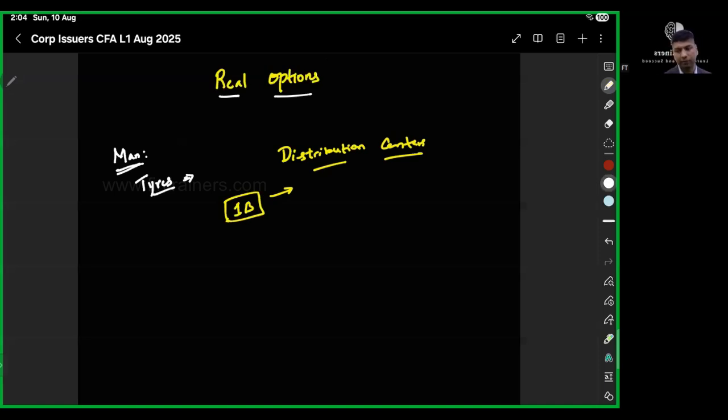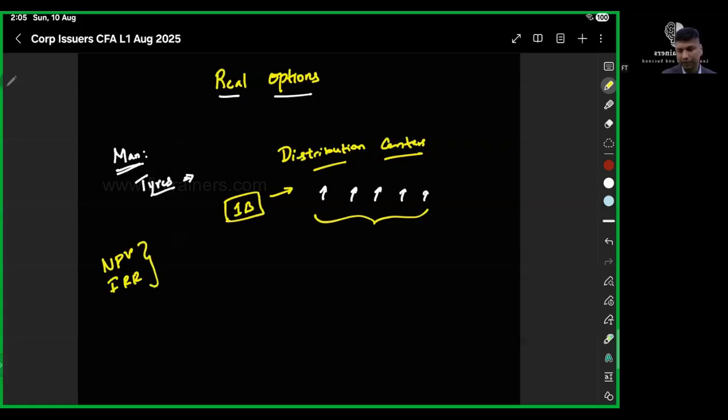But what is the benefit you get when you open up your own distribution center? You will get more margin. You will cut out the middleman, like you don't have to pay the dealer, distributor, wholesaler, all of this. You do it directly. So you will have some additional incremental positive cash flows over the remaining years, until those distribution centers can be used. That's the benefit. This is how you will value this investment, and you will calculate your NPV, IRR, all of this.